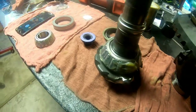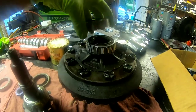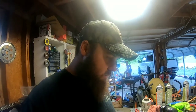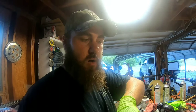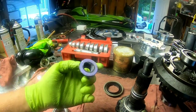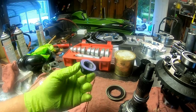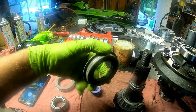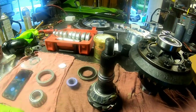I always grease my pinion bearings. I don't grease the side bearings — I suppose it wouldn't hurt, but you may have to pull the carrier out several times to get the backlash right, so I don't bother with greasing side bearings. Plus they're sitting in oil anyway, whereas the pinion bearings — the oil has to be thrown over the top; they're not fully submerged. I also put a little bit of grease on the pinion nut, or on some rear ends they have a washer — a little grease on the washer helps with crushing the crush collar. This seal came with grease in it; some seals don't, so always make sure you grease the seal as well.